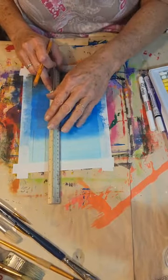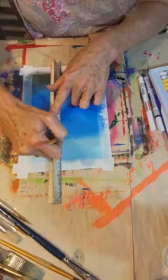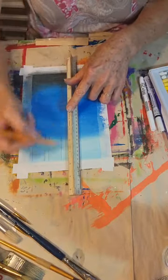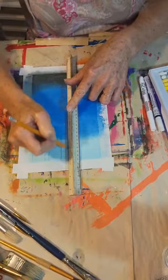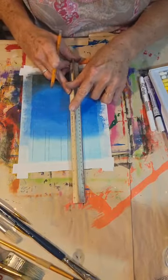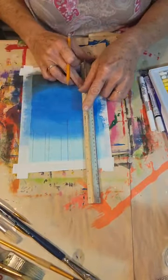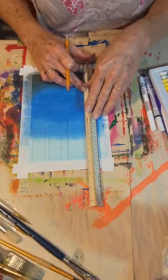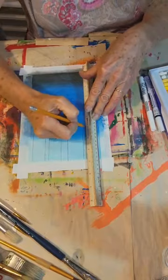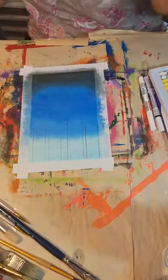And then we'll move it over just a little bit, and we'll make a little bit of a shorter building. Maybe just right about here. And then we'll bring it over, and let's make it a little further out. And let's make this building a taller building, and we'll make it just a little bit wider than the last two buildings. Let's bring it right up to there. And then we'll put another building right over here. And let's make this building about as tall as that building over there. Just somewhere around. It doesn't have to be exact. Okay, so now we've got the outlines for our buildings.